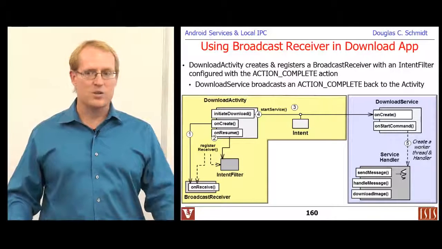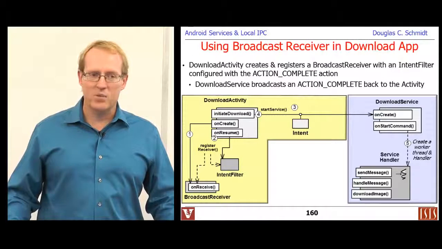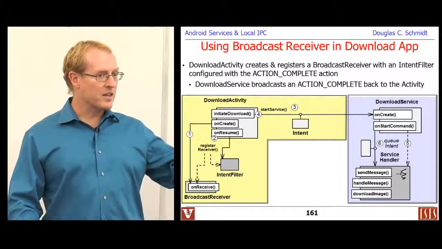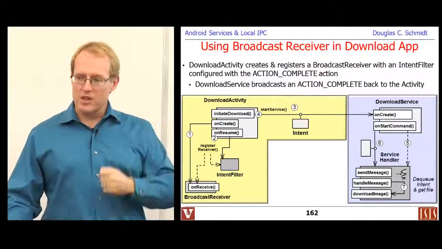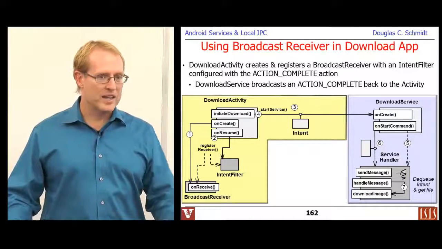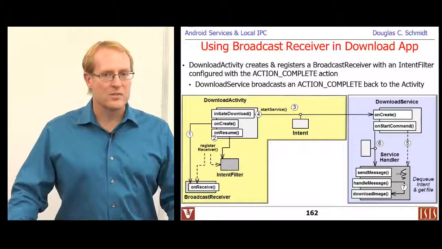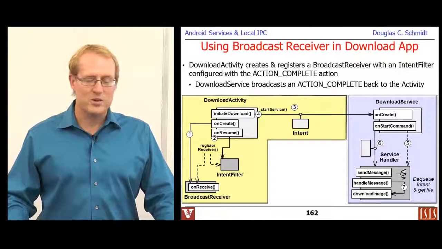So this service handler that's running in the background is actually going to do the real processing. And what he's going to do, of course, is take the intent that was sent, and then the thread that runs in the background will dequeue the intent, and it'll go ahead and download the file at that point. Now, there was some interesting discussion on the mailing list. I wanted to just clarify some interesting things because we had some good questions that were asked earlier.